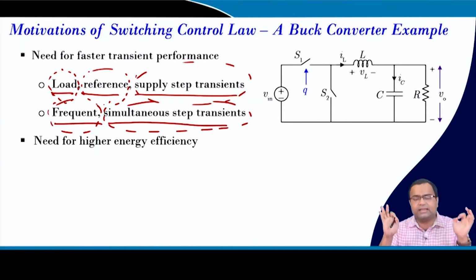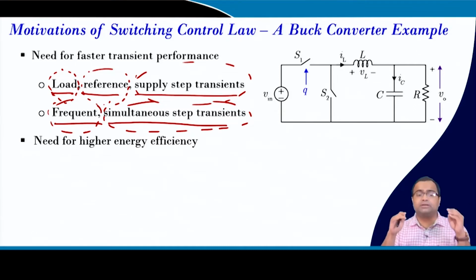because we generally consider efficiency at steady state. But if the converter undergoes very frequent transients, then steady state efficiency is not sufficient, because if we can optimize the transient performance, we can save the driver loss and other losses, so that we can also achieve high energy efficiency for a longer duration.